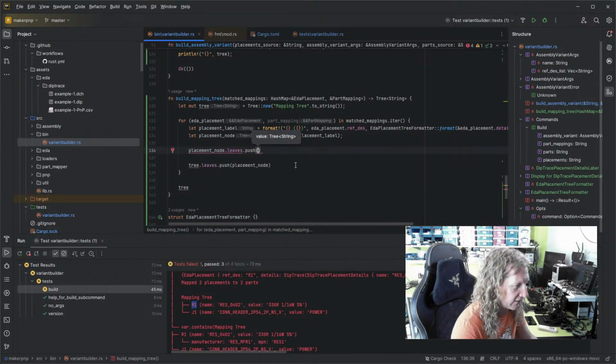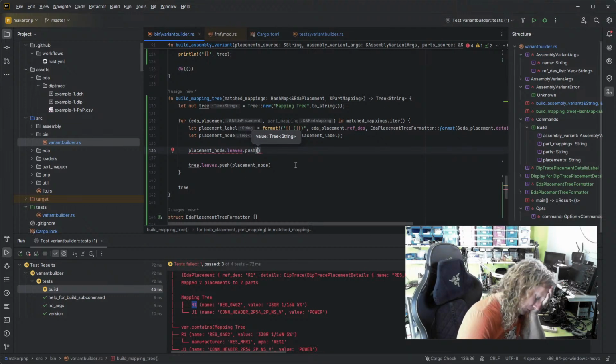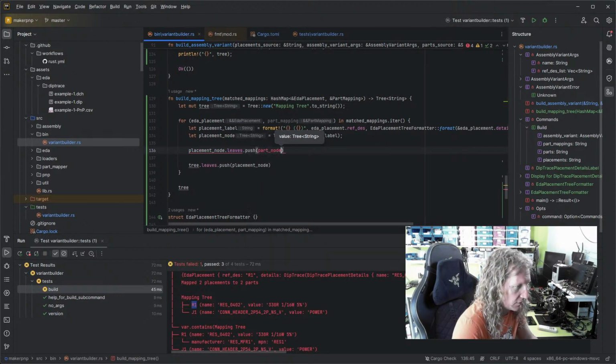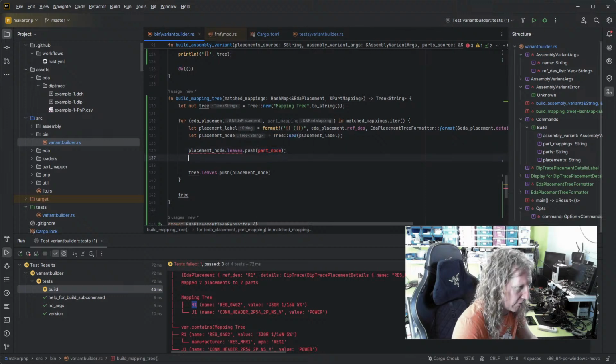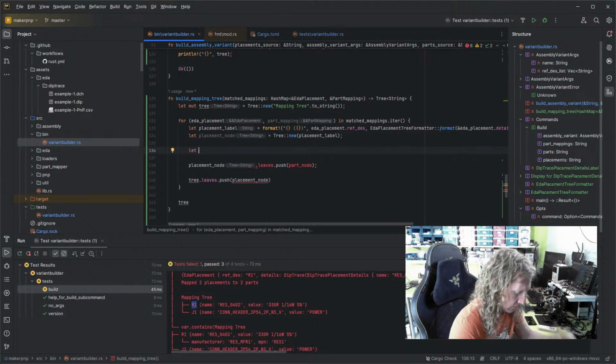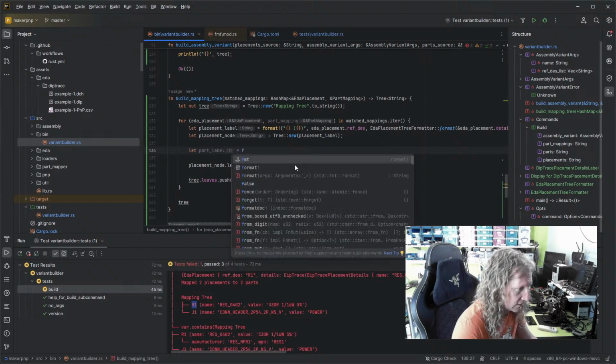And then we're going to say, what is this going to be? This is going to be the part. Yeah. Part node. Then we're going to create a part node. Then we go let part label format.